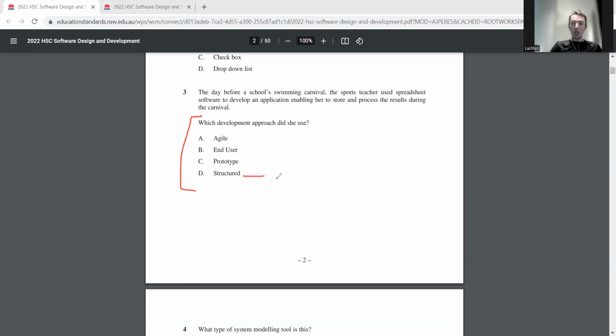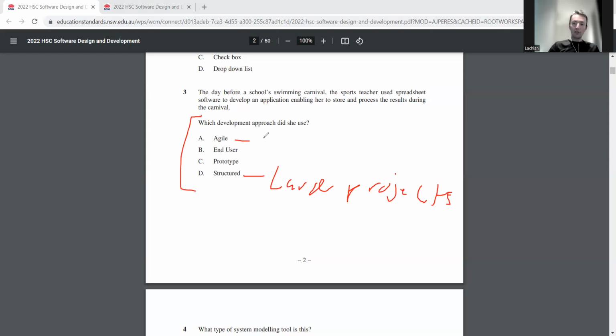Structured is also known as the waterfall method of engineering, where you go through each development stage sequentially. And the key to this question and this course is that structured is usually for large projects, right? So think of building medical software for a hospital, or building a bridge, large projects.